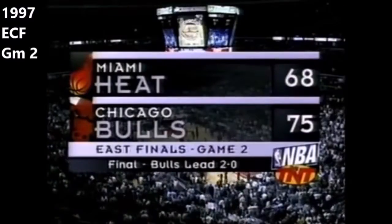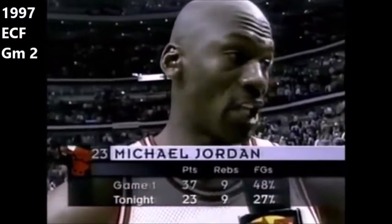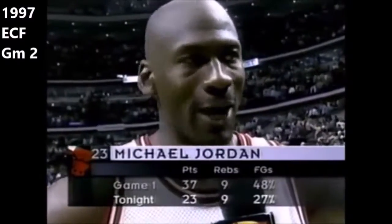And let's check in with Craig Sager. Michael, one time you scored 63 points yourself in a playoff game. What happened here tonight with both teams? I couldn't get a rhythm to my shot, and I guess the good thing about it is that other players came in and gave me some support offensively. But our defense was really active, and we were able to contain their offense until we got ourselves in sync a little bit. And we had to do what we had to do down the stretch.